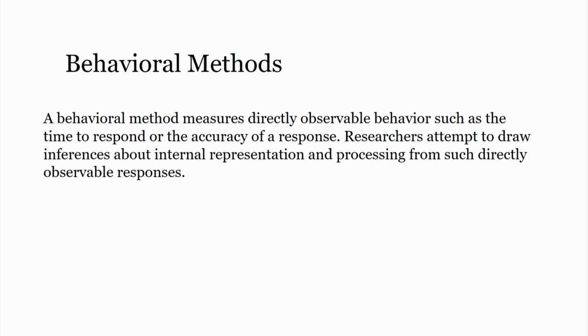The accuracy of response or the time taken to respond gives us an idea of what behavioral processes are going through in the processing of a particular mental event. Now, researchers attempt to draw inferences about what kind of interpretations and what kind of processing leads to the differences in accuracy and differences in reaction time. There are 4 popular methods within the behavioral methods. What we will look at is the benefits of each method, the drawbacks, and that kind of thing, so let us go into that comparison.